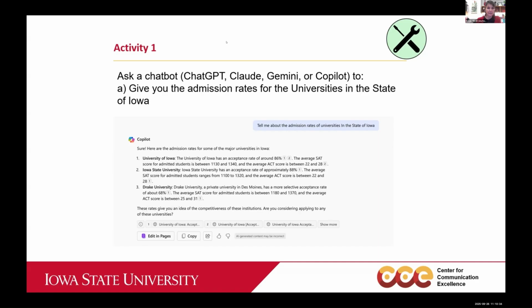So the text answers are the cheapest. They take the least amount of computation and processing. So typically, if you give it a prompt and you don't specify that you want it to be in some specific mode, like visual mode, it will probably give you text back.